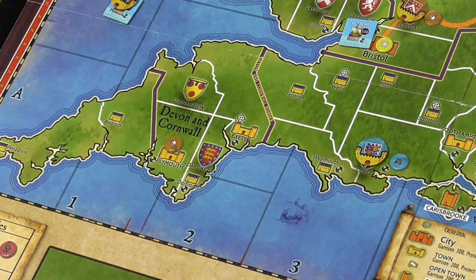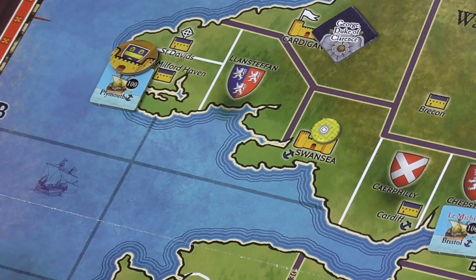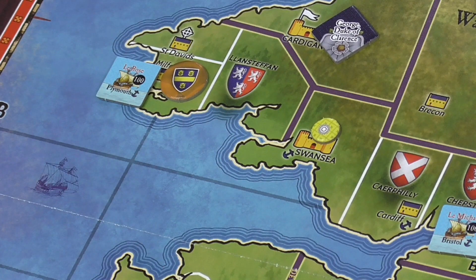If we move into a friendly or unfortified port, like here at Milford Haven, then the units must disembark and enter the field there. That counts as having moved now. It's done sea movement. It can't now do regional movement or road movement, unless you have a free move card, of course.